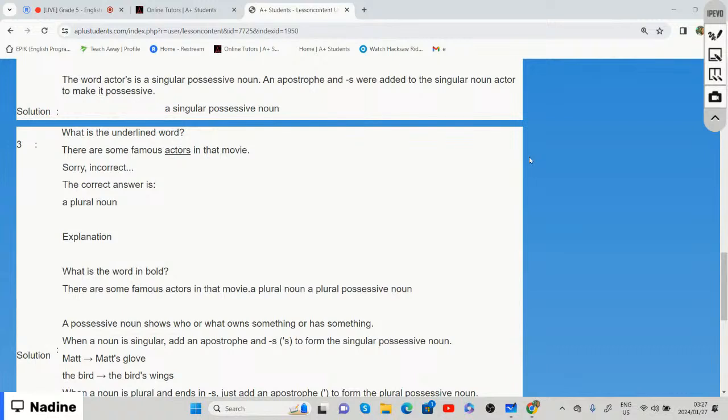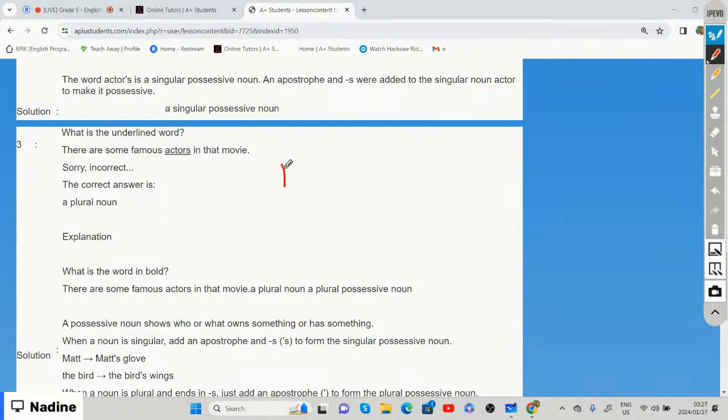All right. So if we look at the word actors, right, then that is just a plural noun because it refers to more than one person. It does not show possession at all.